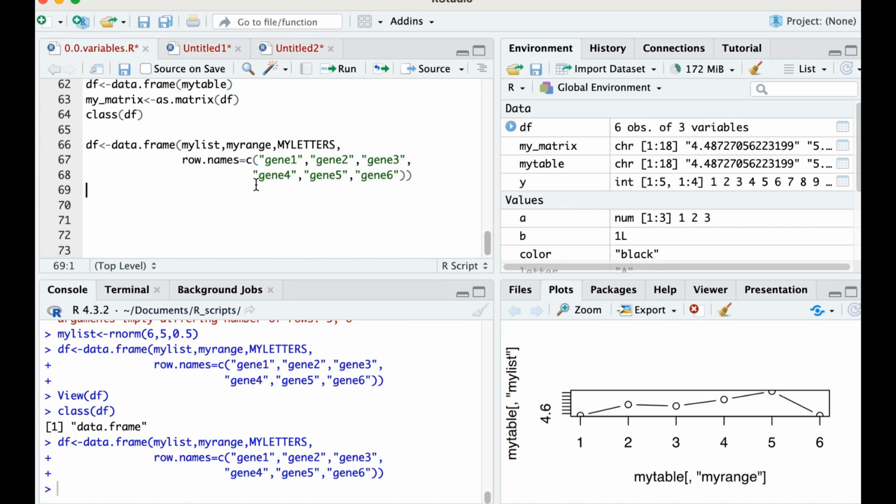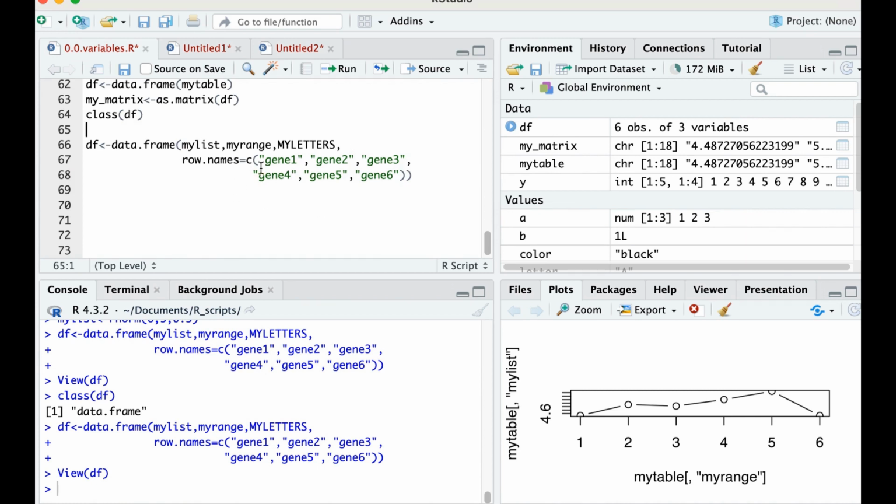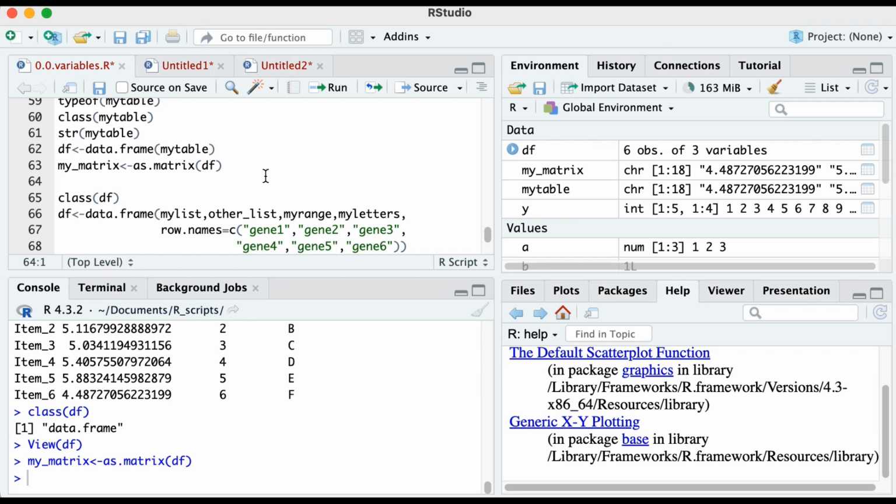Provided that you corrected my list, remember it was length of 5, but now you have to redefine it as a length of 6, otherwise it will not work. And how it looks okay. It looks that row names are here as declared and column names are inherited from the names of the vectors. And that's it for now for here.